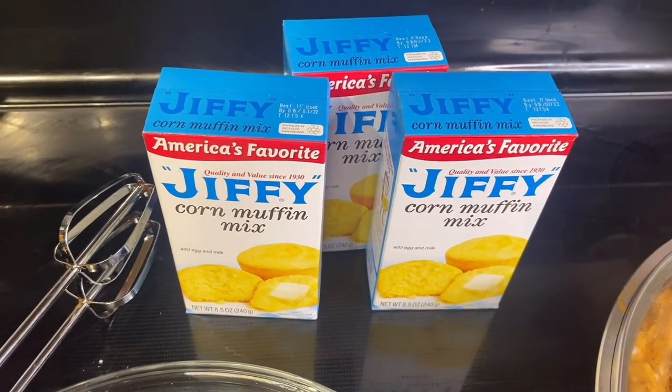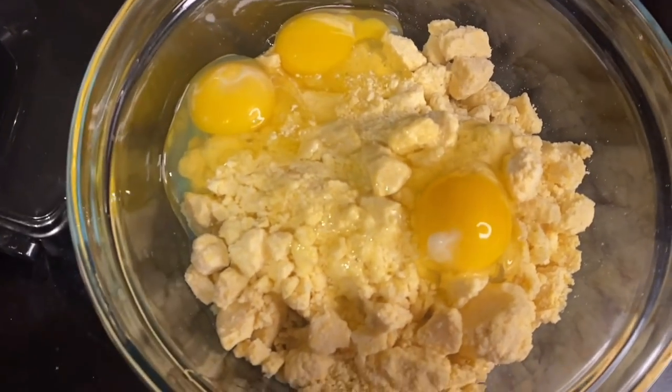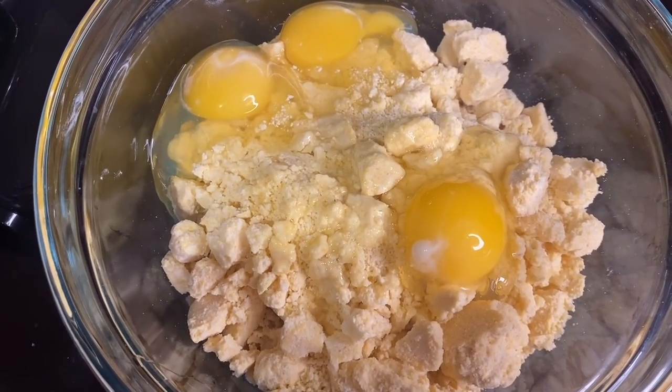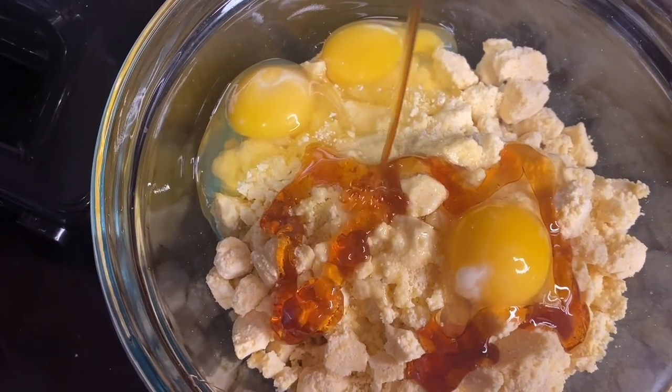All right, y'all, so I got 3 boxes of Jiffy. I know everybody doesn't like Jiffy, but I do. So I put the Jiffy in a bowl, added 1 egg per box to the bowl, and then I added honey, which I always add either honey or brown sugar to Jiffy. I kind of make it how I want to, and this is a regular occurrence.